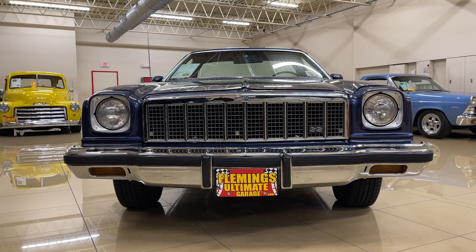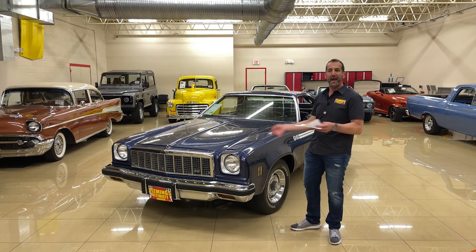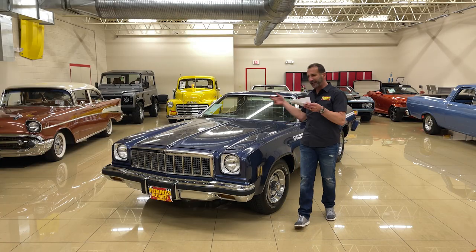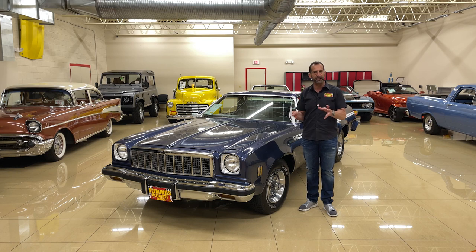And guys that take cars to car shows do not want their cars to be deficient when they show up at the car show. So you're going to get a car where the turn signals work and the backup lights and the exhaust sounds great and the air conditioning blows cold. You're going to get a car that's nice and complete, not cobbled together. The receipts back up all the restoration work. And I think once you see all of that we have here, the video and the test drive, you're going to say, how do I get that in my garage?